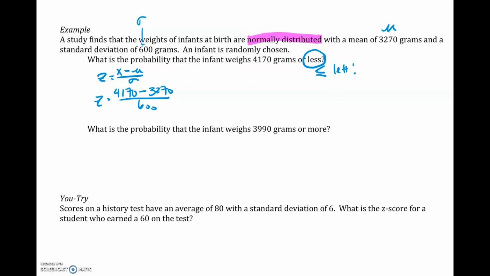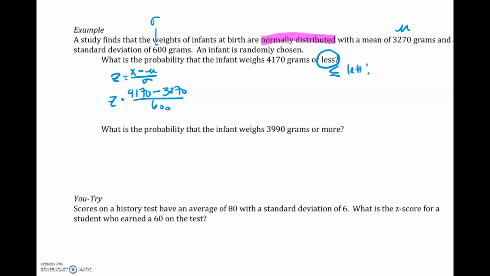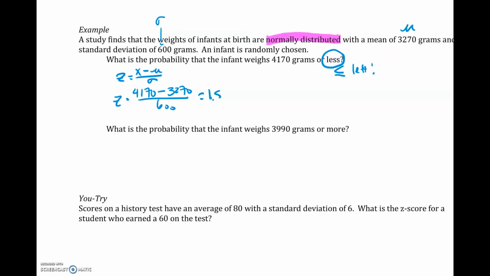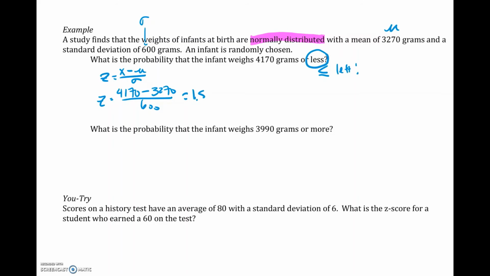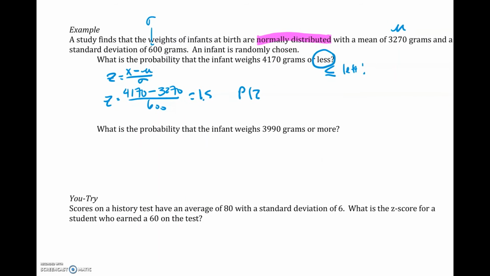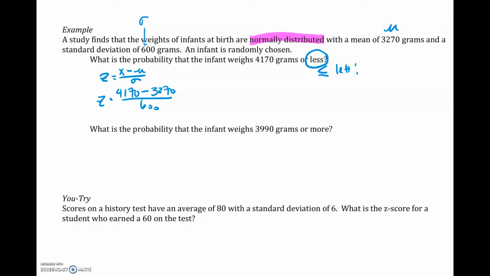Okay, so we can put that into the calculator, and that is going to give us a lovely value of 1.5. Remember, we don't have to deal with that approximation I just went over unless we go past the hundredths place. So 1.5 is in our strike zone. We can just read our table. So when I put all that in my calculator, I get 1.5, which is awesome. Because remember in our z-score table, we can go up to the hundredths place. So 10th place is great. It's when we go beyond the hundredths place where we have to do that approximation business I just showed you.